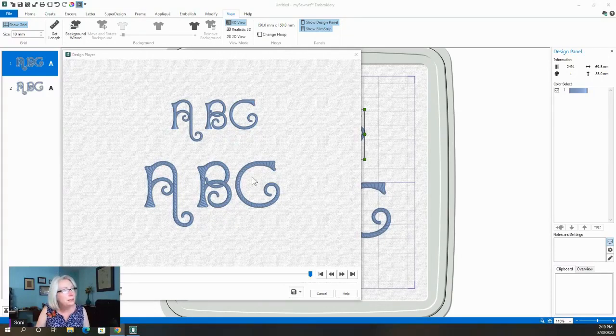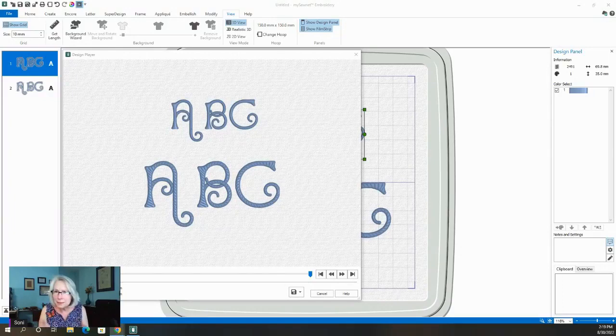Because if you take this font here, so if we take the big font and shrink it down, there's going to be too much underlay. It's going to be too bulky. If you take a small font and make it too big, it's not enough underlay. So then it really is going to not hold its shape well.